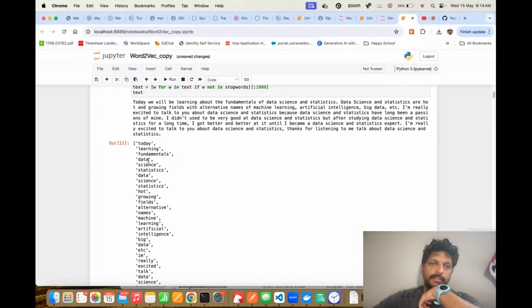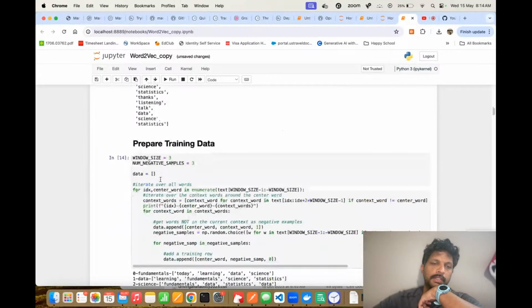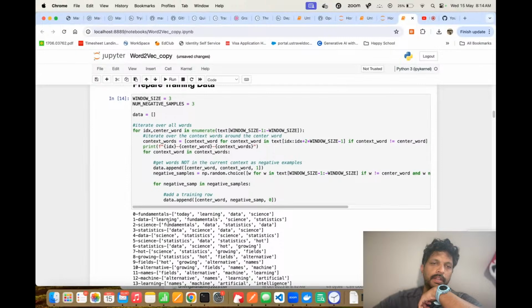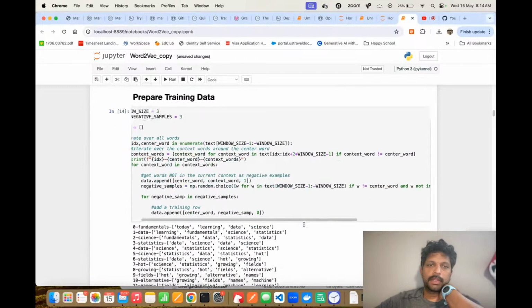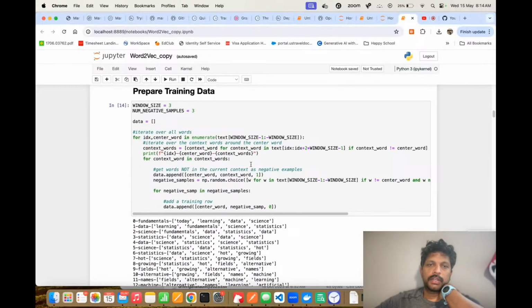For data, the context will be learning, fundamentals, science, statistics. For data, learning, fundamentals and science. Okay, so this is aligning with whatever we have learned in the embedding, right?